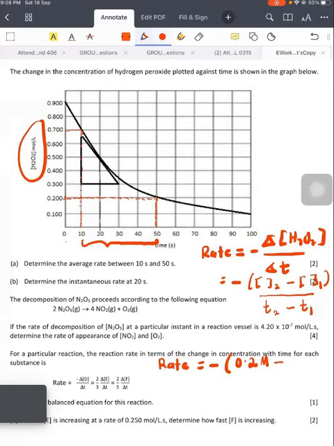Lepas tu minus with T1 kita adalah 10 second tadi kan. So kita pun dash line sampailah dia bersentuh dengan curve ni. So kita tengok dekat y-axis kita berapa kat situ. 0.7 madam. 0.7 molar. Okay, kita dah dapat yang atas. Bahagi dengan masa, masukkan je lah 50 second minus with 10 second. So berapa nilai dapat kat sini?